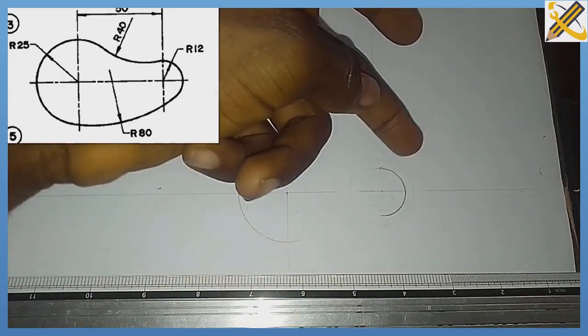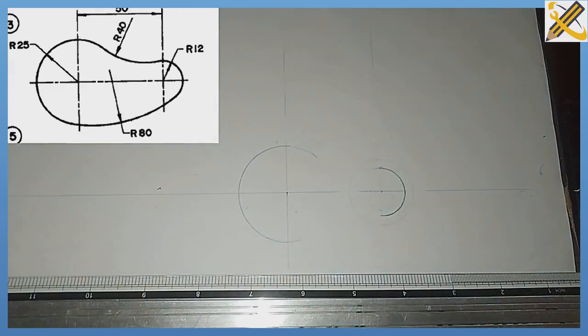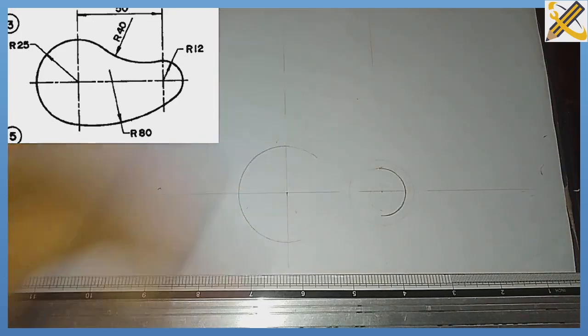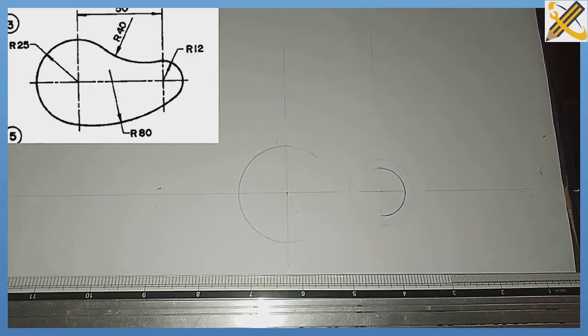How do we get the curve at the top and the curve at the bottom? The first thing you need to denote is which one is internal and which one is external. The curve at the top is external, and for this reason we use the addition principle. The radius for the arc itself is 40, while radius for this is 12. So 12 plus 40 is 52.